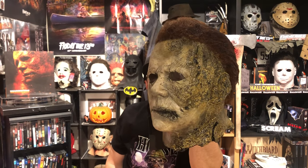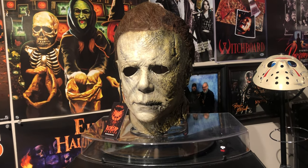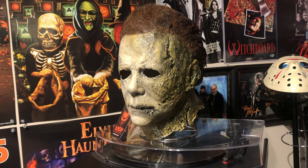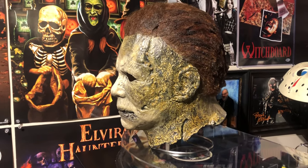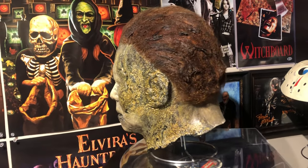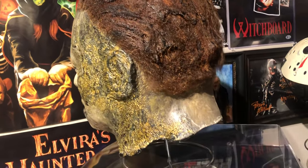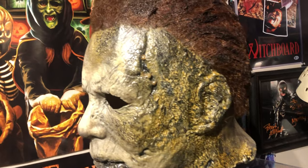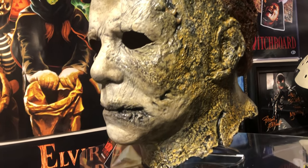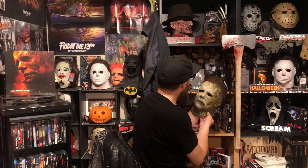Oh my God, that's beautiful. That is fantastic. Look at that hair. Look at this thing. Oh my God. Oh, the detail's amazing. Look at the detail. Getting right in there and all the little cracks. Oh my God, that's gorgeous. The detail. Oh my God, I cannot believe how cool that looks.